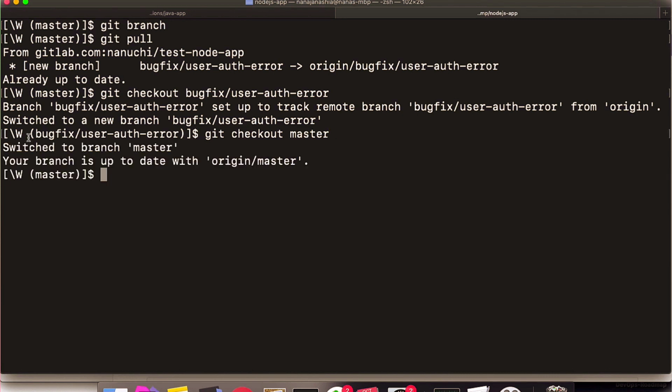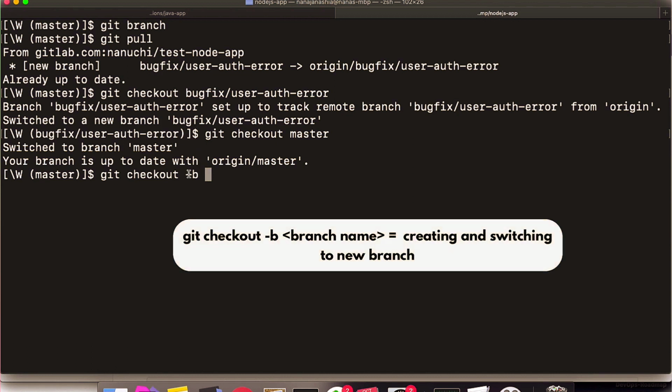And now when I have the up-to-date state of the master, I can create a new branch. And I can do that using git checkout. And here I provide the flag, the option -b. And now I can write the name of my feature branch.